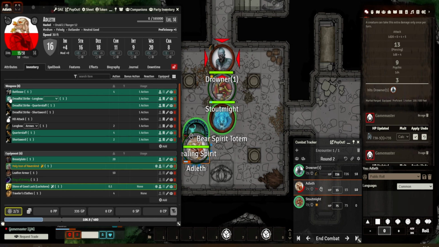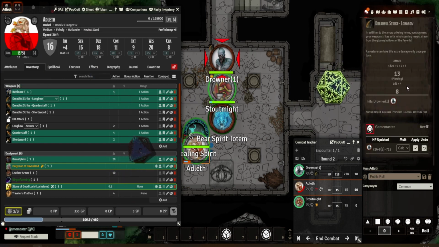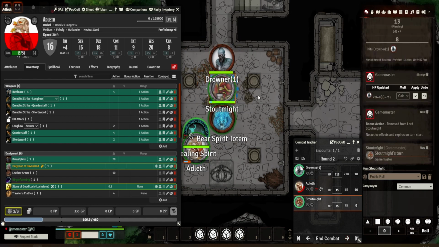If she decides to shoot him again, hits again, rolls, you'll see this time no psychic damage because the effect's there. The effect is set to expire after 1 turn, so if I end her turn, you can see the effect now disappears. So the effect will only be there for basically the user's turn. Or if they have like a, what am I thinking of? If it's done as part of a reaction, that would also trigger it, obviously. But yeah, that's it. Those are the quick macros I've done recently.